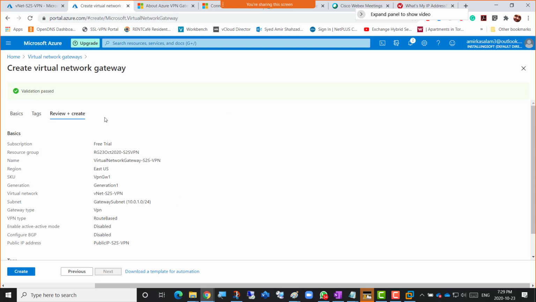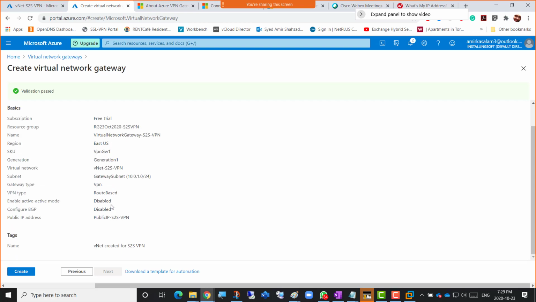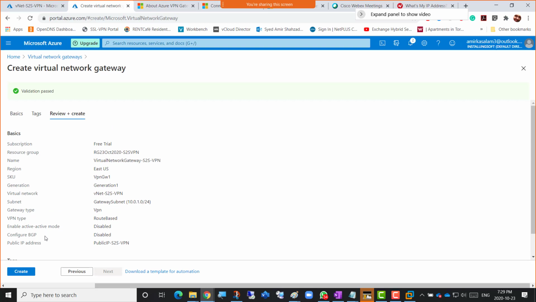Validation passed. So the virtual network gateway type is VPN, and let's just click create, right? So I'm just gonna click create.